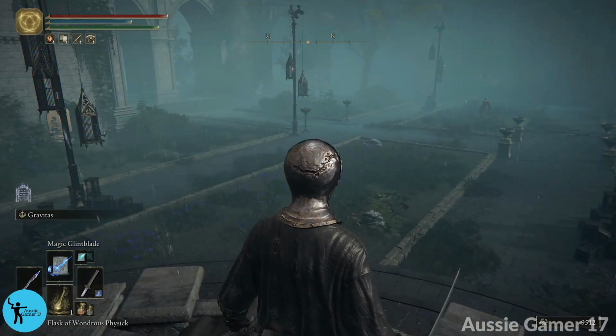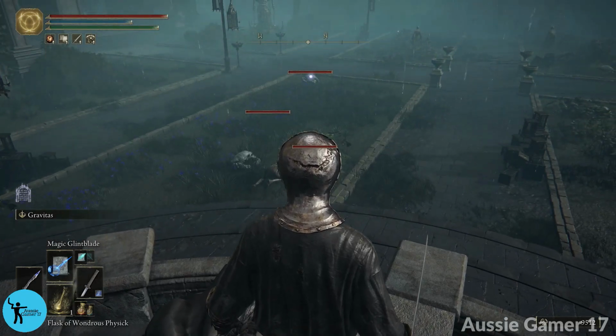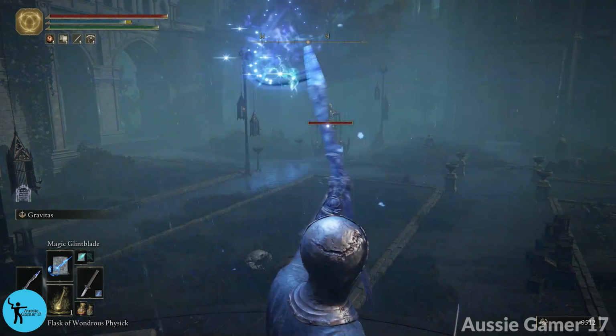Not that we're farming or grinding or anything, but here he comes. Lock onto him when we can. When he gets a bit closer, start shooting our glint blades about now.